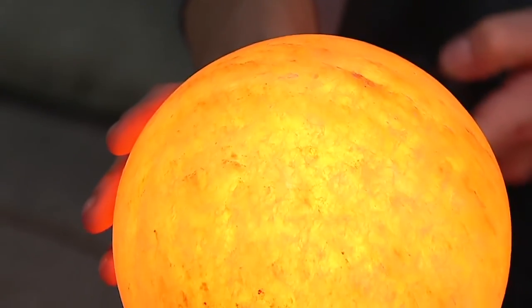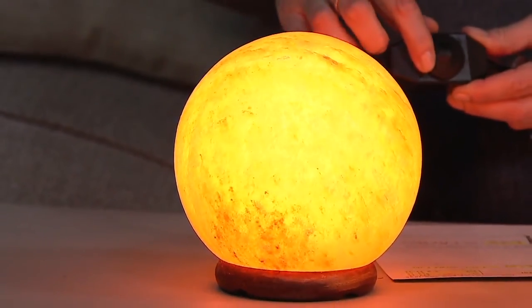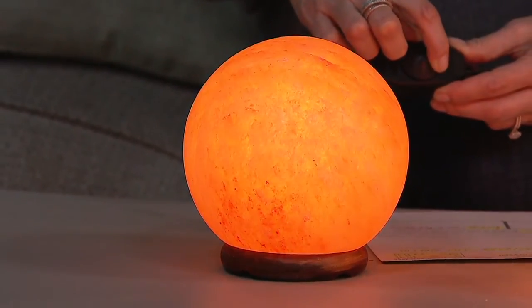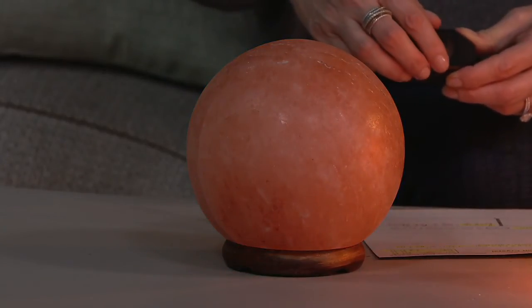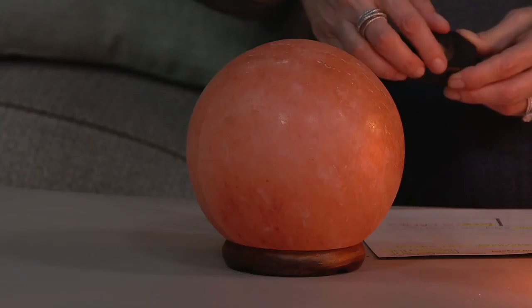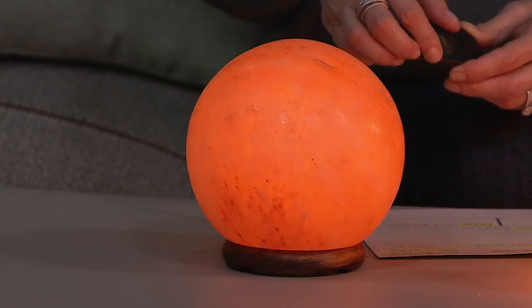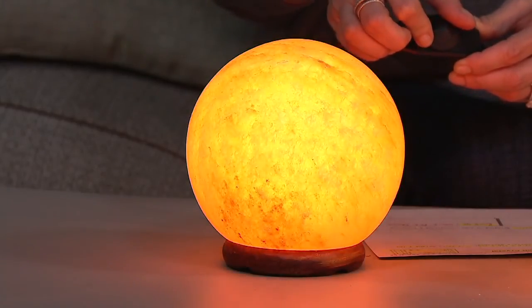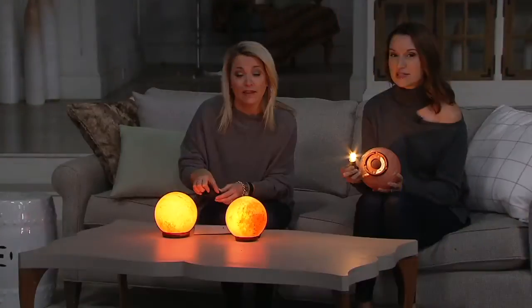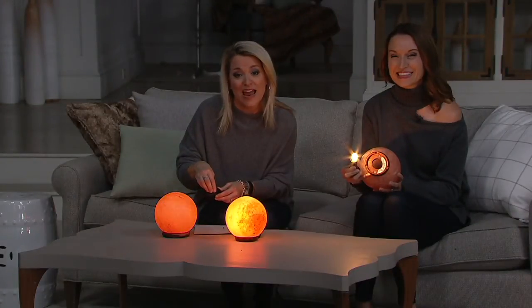As you pointed out, it's a 15-watt incandescent bulb that gives it that warmth, and all you have to do is pop it in and out to change it, so you can find these at any hardware store. And there's the little, you kind of turn it all the way up. Yeah, they're even pretty when they're not lit. But then if you're the sunrise, sunset person, just look at how beautiful you have that little kind of sunrise. You turn it up, make it nice and bright. Look at how that just illuminates and almost comes to life. It's gorgeous. And then, in the same way that the sun does, you can just kind of turn it down and it starts to set.